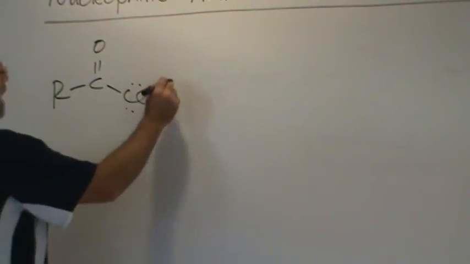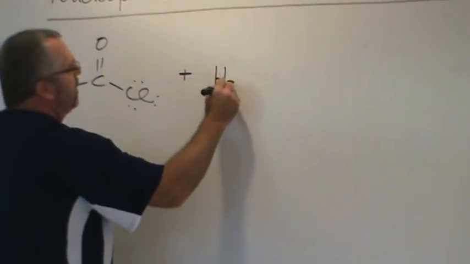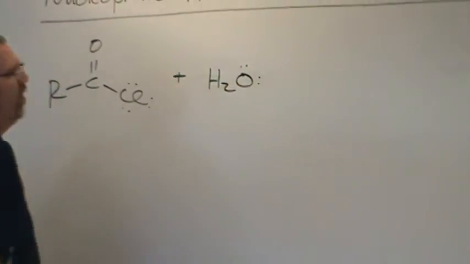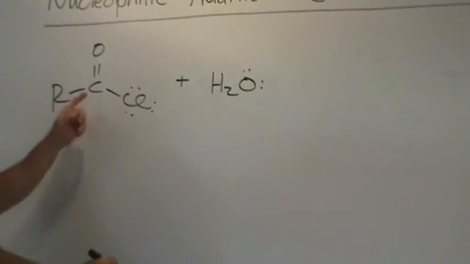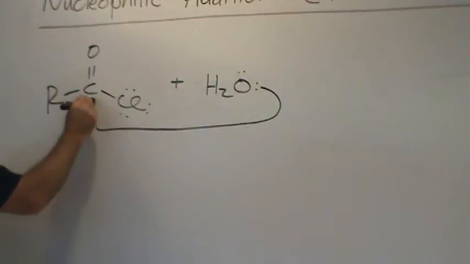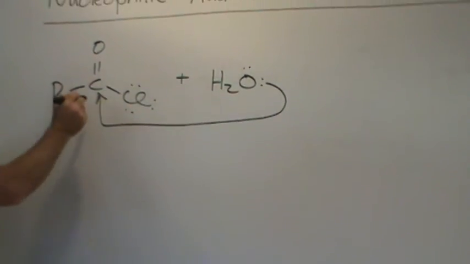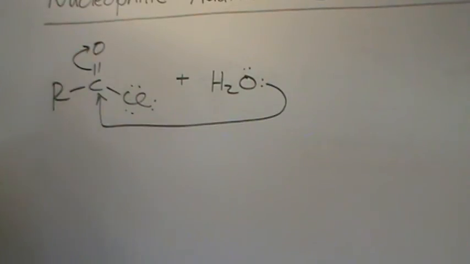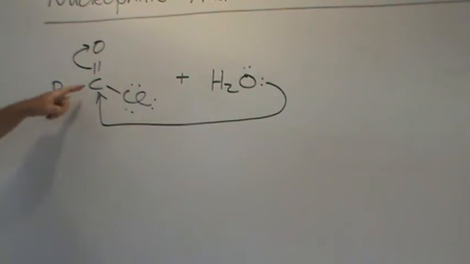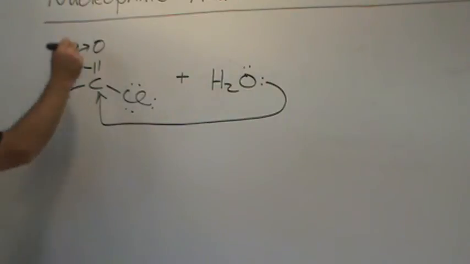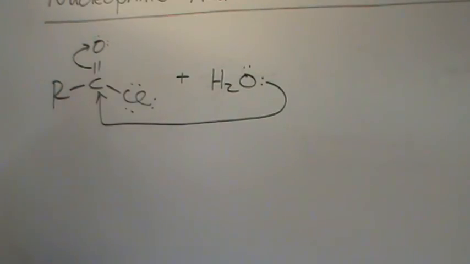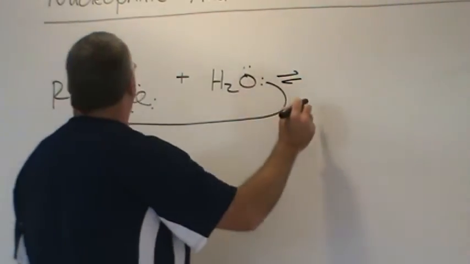Let's look at the first reaction I showed over there, which was the reaction with water. Once again, water's not a very good nucleophile, but this is a super electrophilic carbon, so it is nucleophilic enough. Water will come in, attack the carbonyl carbon. That's going to have to kick up a pi bond onto the oxygen in order to avoid a violation of the octet rule. And we're on our way to a tetrahedral intermediate.